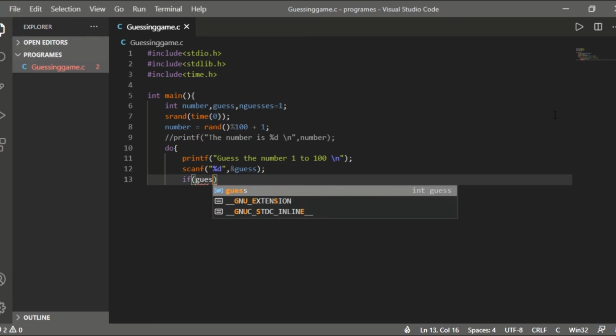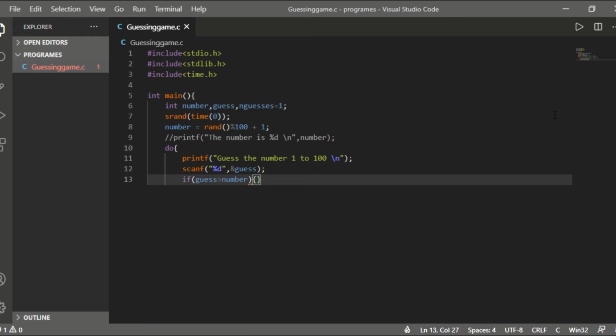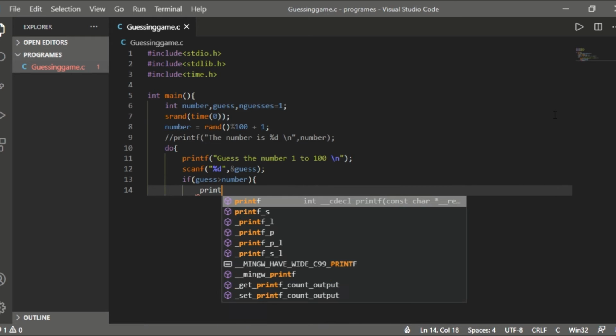If guess > number, printf("Lower number please\n").